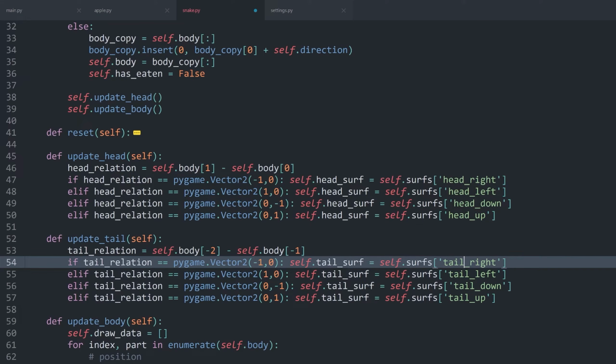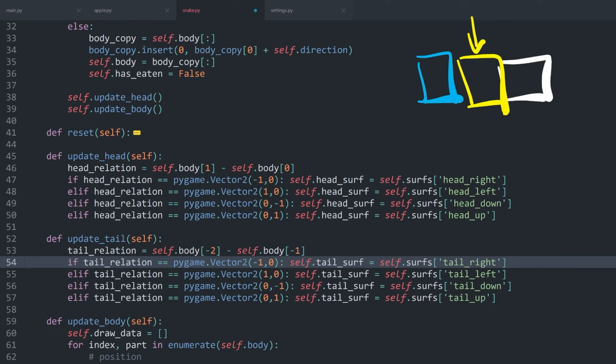All right, now we have to figure out the vectors for the relationship. This one is basically the inverse of what we have done for the head. For example, let me draw this actually. Imagine we have the head, then we have the body, and then we have the tail. For the head, we cared that there was an item to the left of the head, or in other words, that the head was to the right of the next element. For the tail, we care about the opposite, namely that the tail is to the left of the next element.